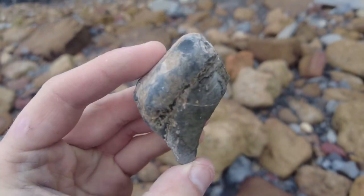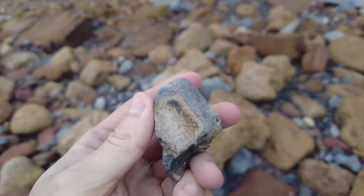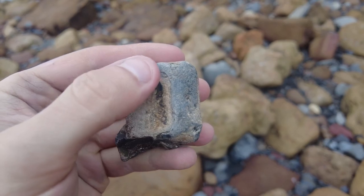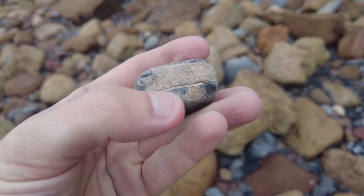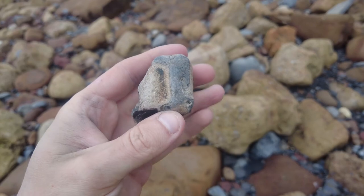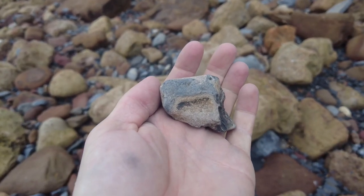So this is quite an interesting little find. It's a very fragmentary remain of an ichthyosaur paddle — a little square or rectangle paddle digit. You can see where the other ones would have fit on; there are a few tiny ones, little cross sections of them. That's a very interesting little find — it's a shame there's no more of it around.